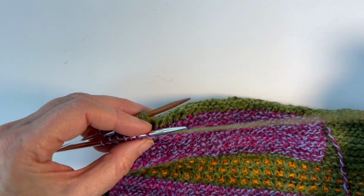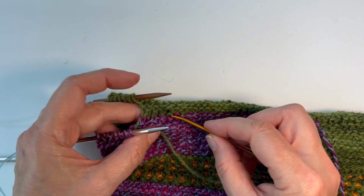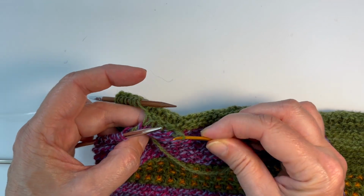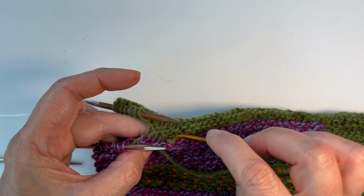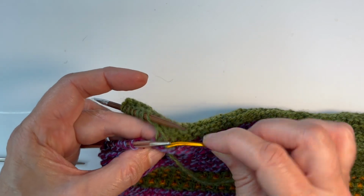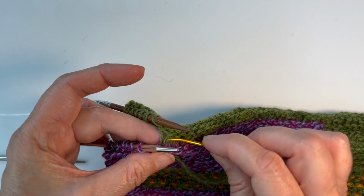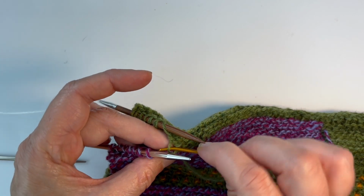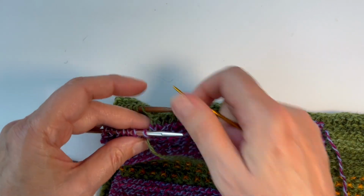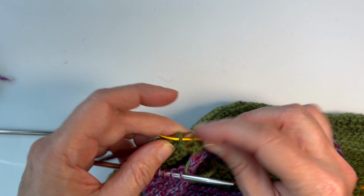Okay, so they work. I'm checking back. I like my tension. This stitch seems a little big, so I'm going to tug on that a little bit and even this out. Okay, and then we'll just finish this.